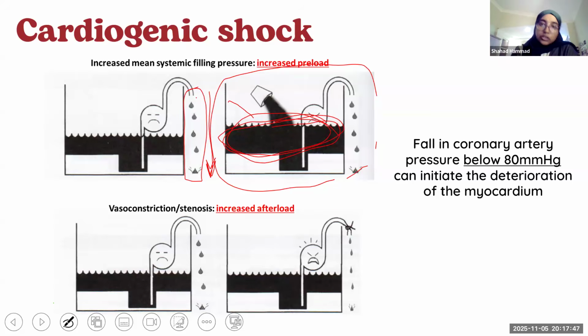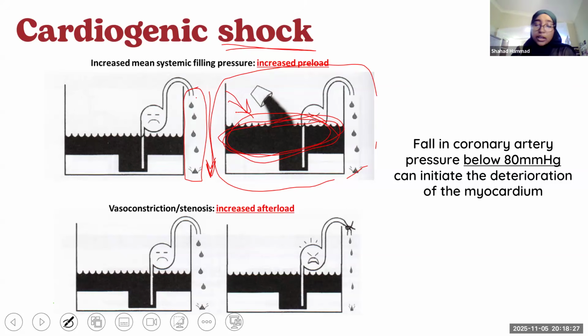Now, let's take a step back and just define shock. Shock is when there is decreased perfusion of blood or oxygen reaching the rest of the body. And this can be caused by a lot of things. This can be caused by hypovolemia, meaning low blood in the body, so the blood is not reaching these peripheral organs and they're not supplying blood or oxygen. This can happen by infection, which is septic shock. And in our case, this is cardiogenic shock, where the heart is not pumping enough blood to even reach the rest of the body. So if we have cardiogenic shock, the blood will start to pool in the rest of the heart here, and this further exacerbates the decreased output.